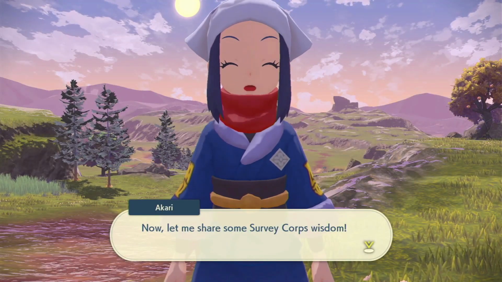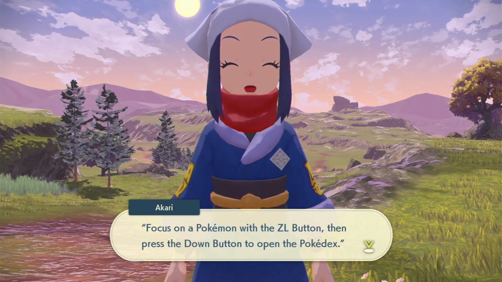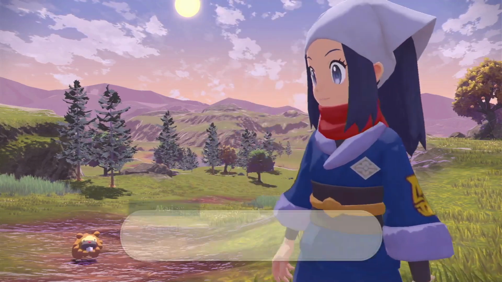All right. Now, let me show you some Survey Corps wisdom. Focus on a Pokemon with ZL, then press down on the Pokedex.